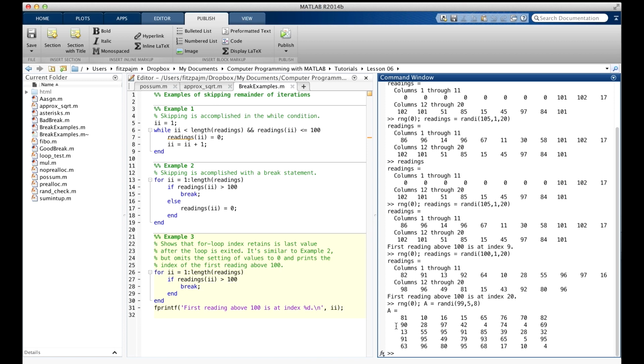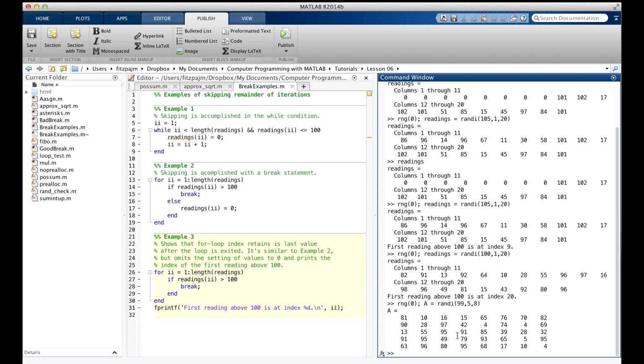We want to leave that element and all the other elements after it as they are. So in this case, we want to put all zeros on this first row because there's nothing greater than 90 there. Then we move to the second row, and we put 0 here and here. But when we get to the 97, we stop. We don't put a 0 there. And we leave everything else as it is, and we're done.